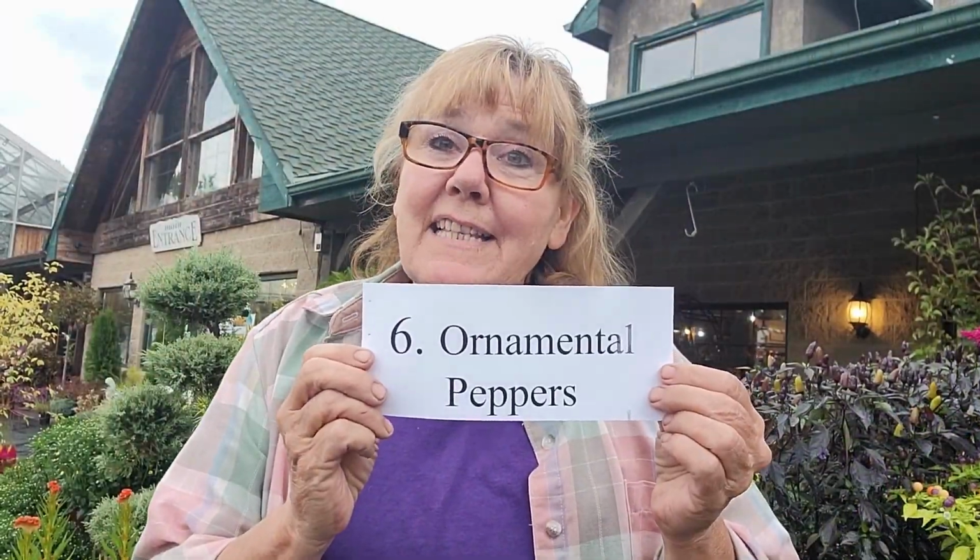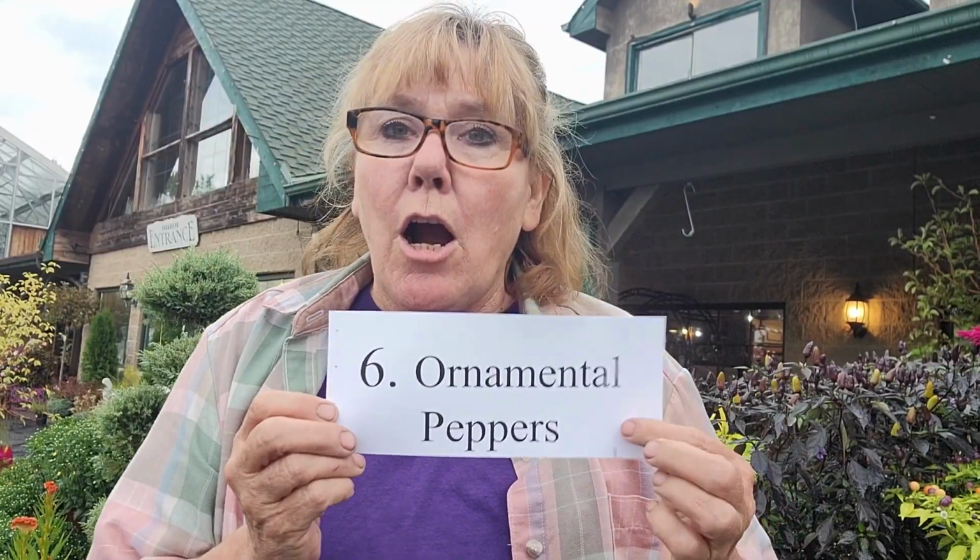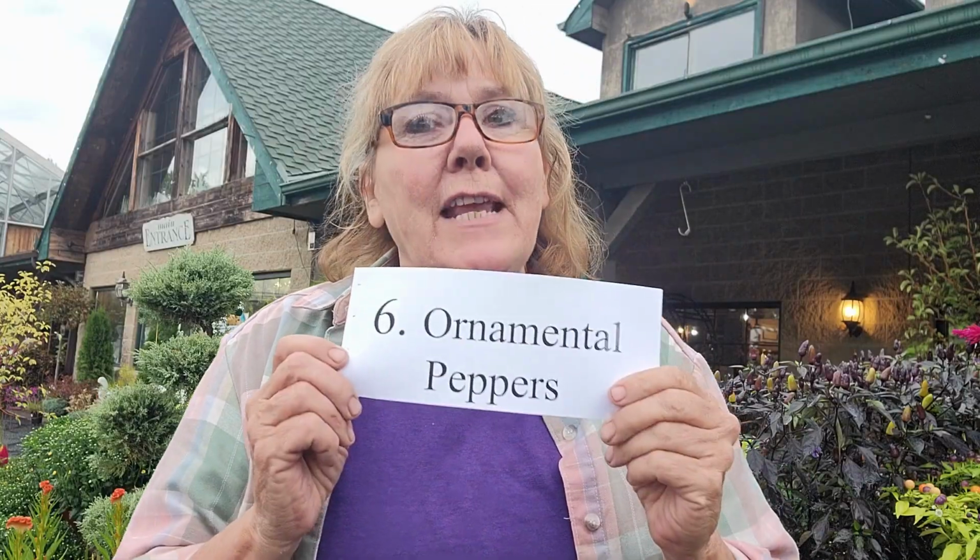Number 6 on my list, and these are becoming more and more popular, are ornamental peppers. Now, the further south that you go, the longer they're gonna last in the pots. The further north you go, the less they're gonna last in the pots. They can't handle frost. So if you're gonna get a light frost, cover up your pot to try and get your ornamental peppers to last longer. If you're down south, these might be great for you to grow. We still carry them here and grow them because for that time that they're in the pot, they look so cool and the colors are fabulous.